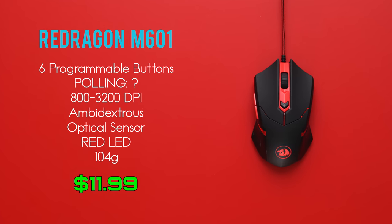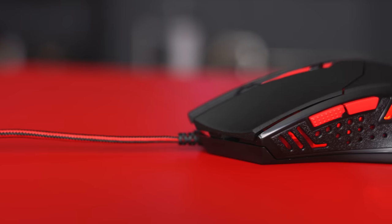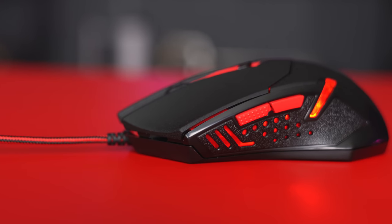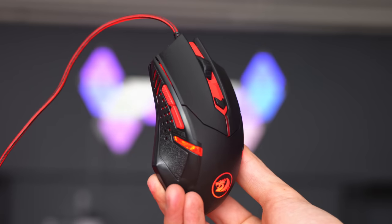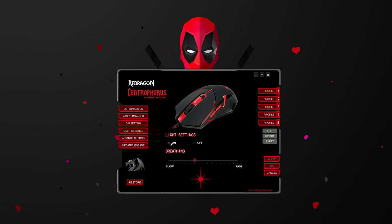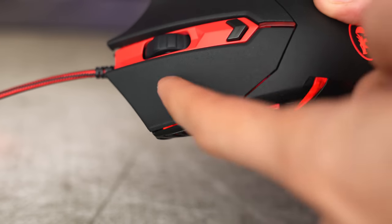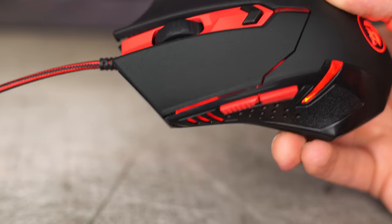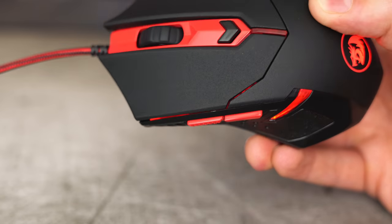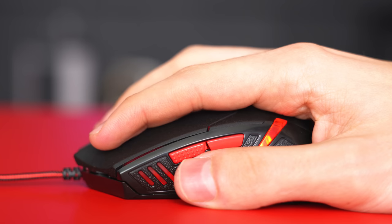Next up is the popular Red Dragon M601 with over 6,000 reviews going for $12. It might already be a deal breaker for most people due to the color scheme — it has red accents and red lighting, which can be disabled using their poorly made software. When it comes to comfort, it's not the most ergonomic mouse on the list. It feels very rough due to the texture of the top mouse buttons and I'm not a fan of the ABS plastic side grips. It's also a very flat mouse, so it's not ideal for claw or finger type grips.